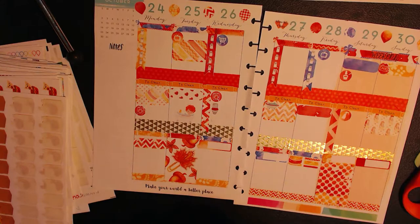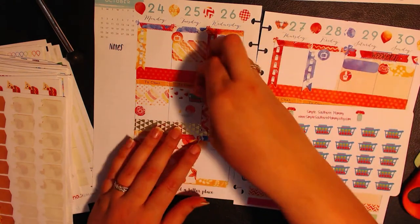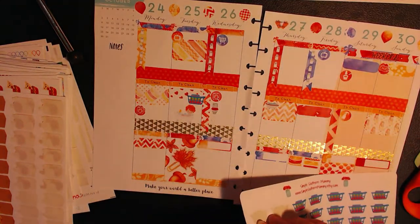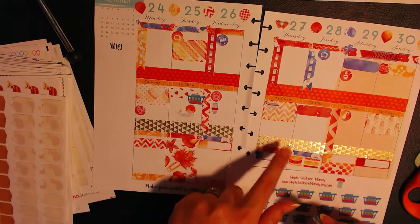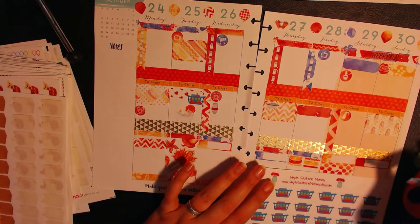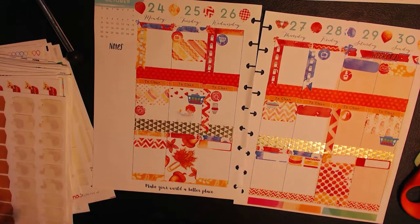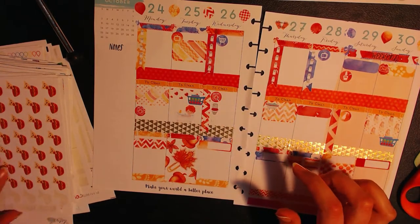Okay, so if I'm gonna do laundry tonight, I'm gonna have to fold tomorrow. So here's my little laundry folding sticker. So cute. And then I do laundry there, but I have parent teacher conferences there. I usually fold laundry on Sunday, so we'll just put it down there. Okay. Then we have store. I already put the store sticker on there.